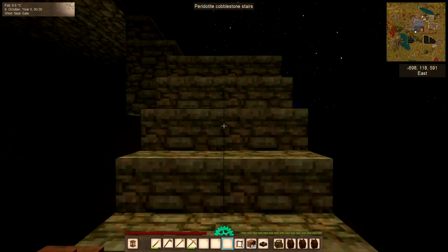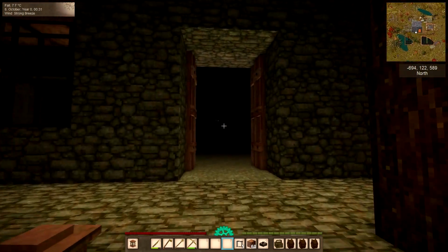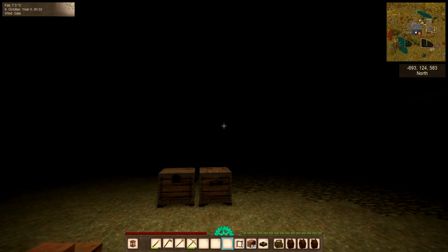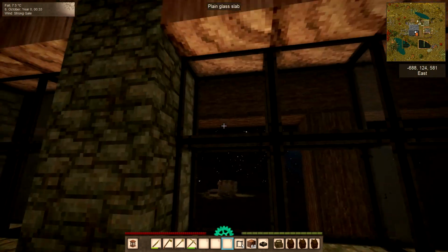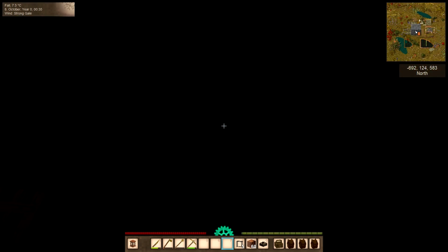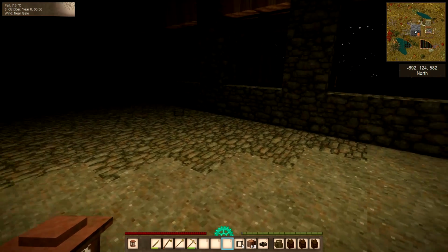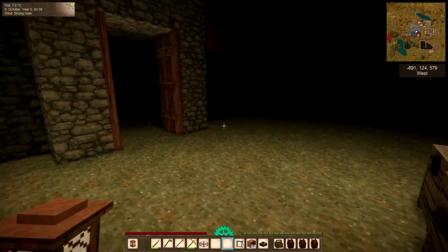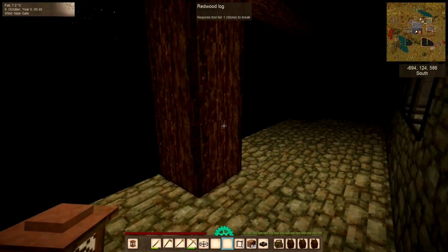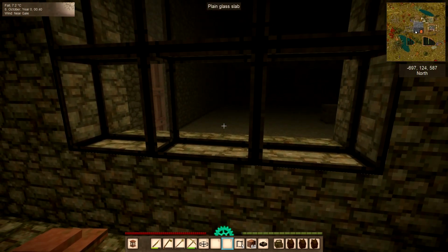So I was reading on the wiki, and in order for this to register, the windows have to be on the inside and not the outside. So I just changed all of those and all the ones up there. Let's see, probably have another piece of glass laying on the ground. All right, so let's start working on these.